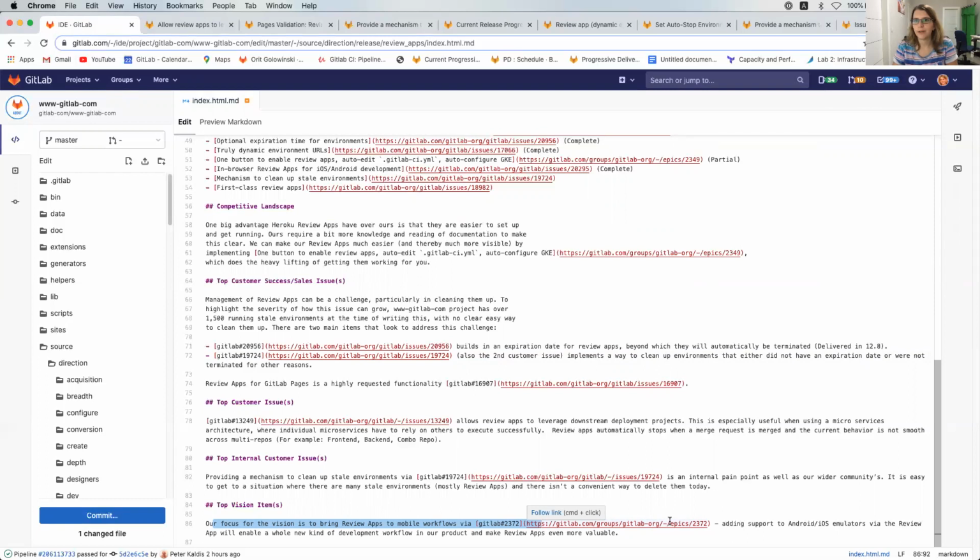Actually, Andrew has written a blog post about how you can connect an emulator called Appetize.io to the GitLab workflow. So it's really cool, and that was the first step that we did in this direction. I'm still going to leave this in because it's still a high priority in terms of leadership. And maybe the connection between review apps and feature flags I'll put in the feature flag direction page. So stay tuned to see that.